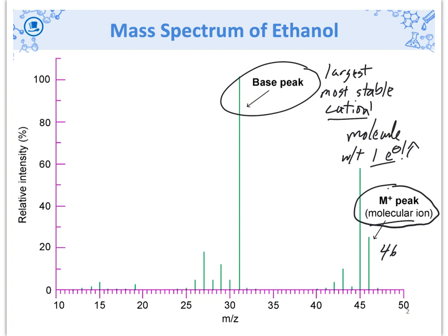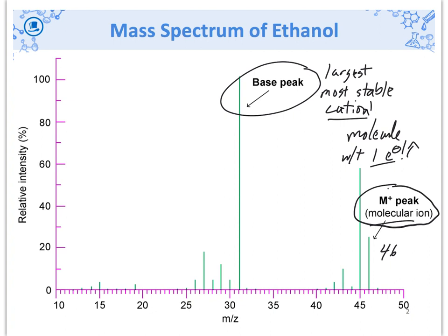Now you can remember, how do we stabilize carbocations? Hyperconjugation, pi bond resonance, and lone pair resonance. So this base peak is the most stable cation. You can think about it almost like the most stable carbocation, because it must be stabilized by one of those ways. And so that's the fragment we see the most of. That's the largest because it's the most stable cation. The molecular ion is just minus one electron, so it's still the normal mass of the molecule. The base peak is the most stable cation as it keeps breaking up.